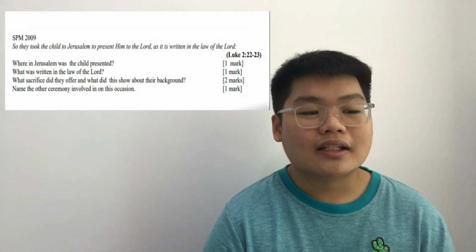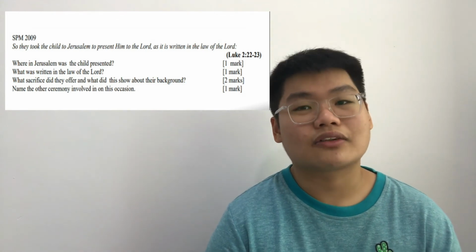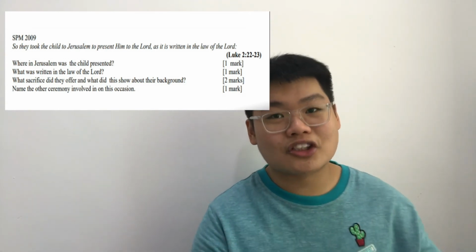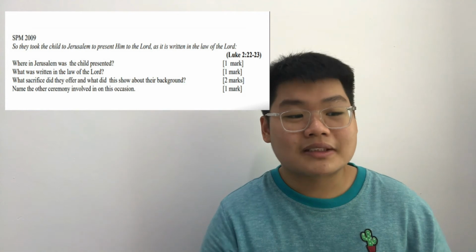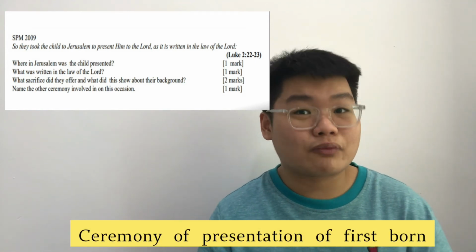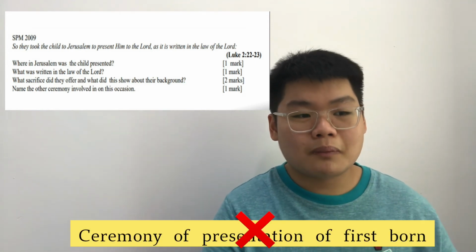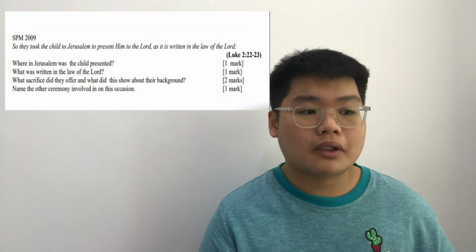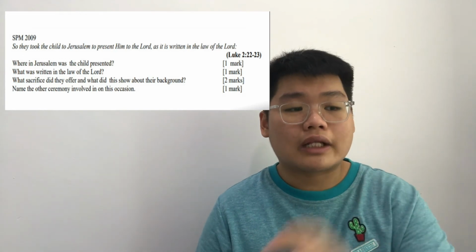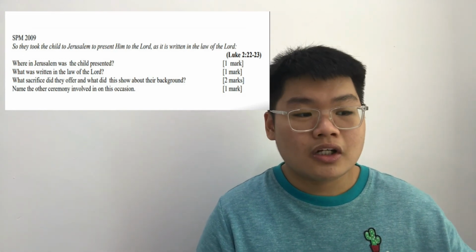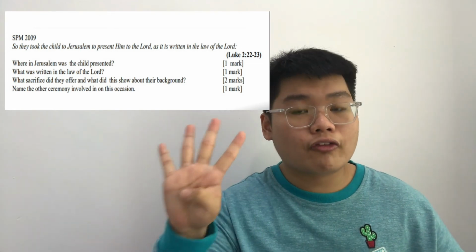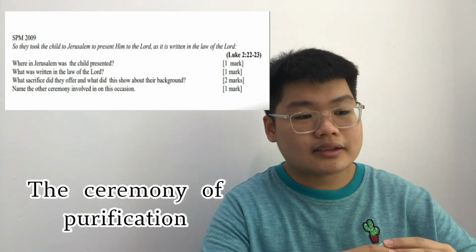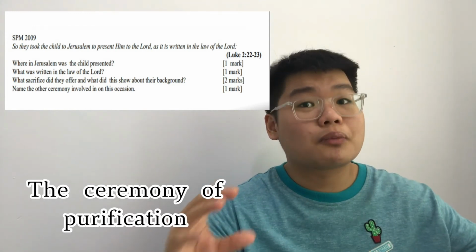Okay, now let's look at the last questions. Okay, name the other ceremony involved on this occasion. Okay, actually, I have given these questions to my students to do before, but some students actually answer the ceremony of presentation of firstborn. So most probably they didn't look at the Bible verse on the top, and then they wrote the ceremony of presentation of firstborn, because the Bible verse has already shown you that it is the ceremony of presentation of firstborn. So the correct answer for the 4th question is the ceremony of purification, right? Because the Bible verse has already given you presentation of firstborn.